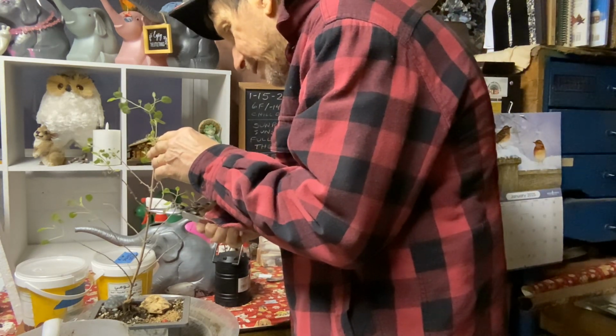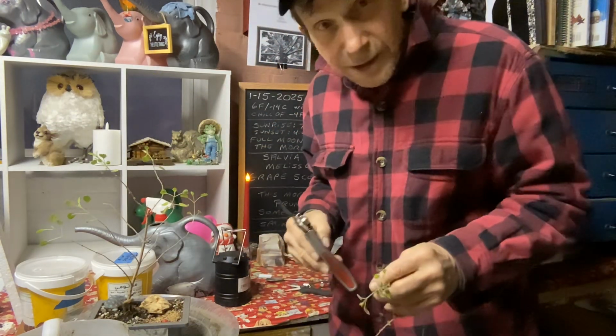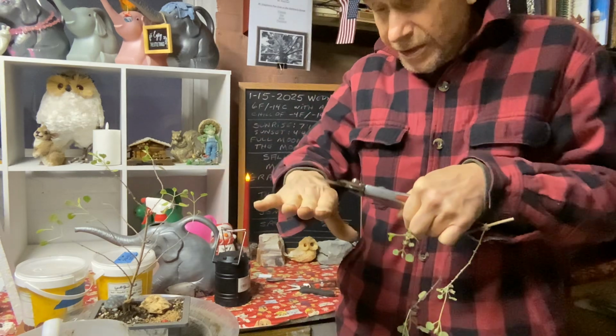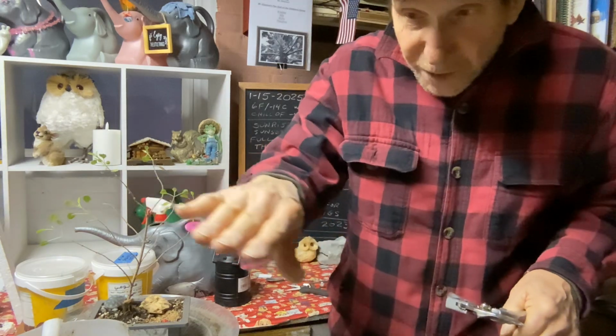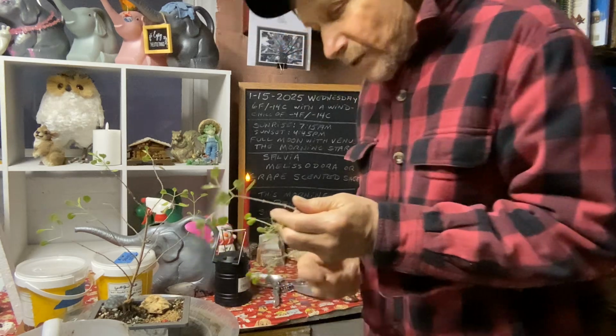I'm going to cut it at a slight 45-degree angle. Why at a 45-degree angle? Because when it's cut flat, the water sits in and goes into the plant. But if you put it at a 45, the water has a tendency to roll off. Now, what am I going to do with this?